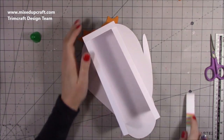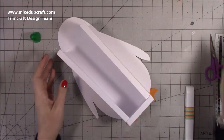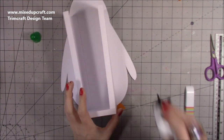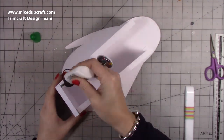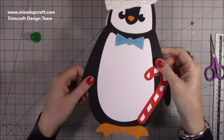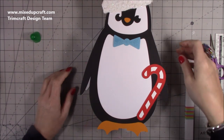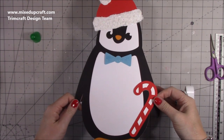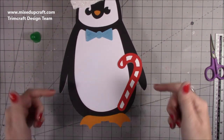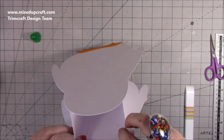So now we've got that one side there already. And then the front's pretty easy to do because you've got this to obviously push it against. But now I'm just going to cover all this in glue as well. And with this one, I'm just going to sit it over the top. I can see that bit there. I'm just going to stand up and look down. I can use my monitor there. You just want to make sure that you get it as lined up as possible, really. Oh, it's a bit out there. There we go.